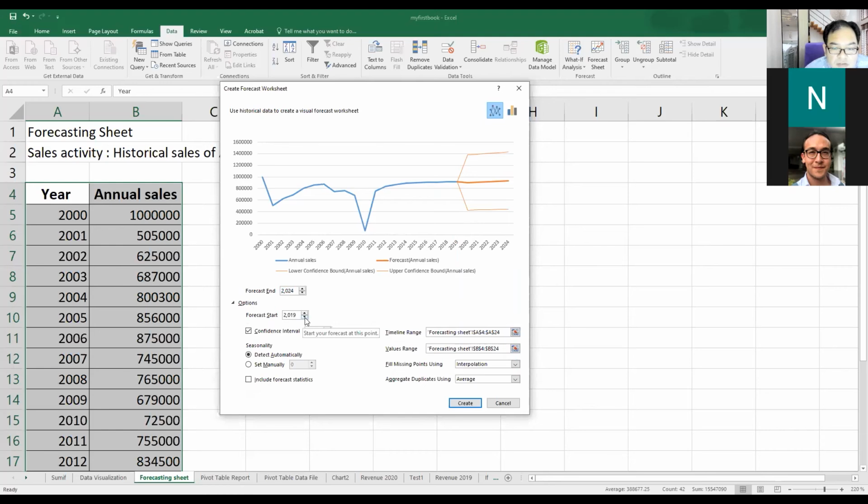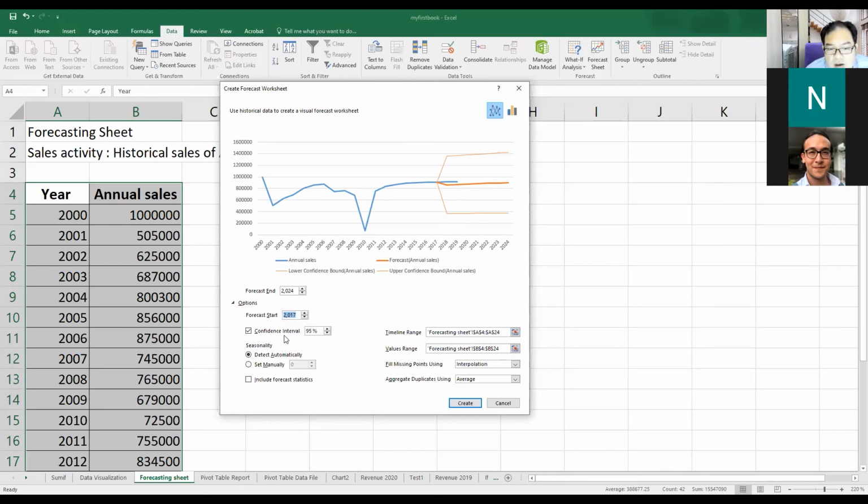For example, if I move the forecast back to start from 2017, you can see in here that the forecasting value at the very first year, 2017, is just lower than the actual one, something like that. But it's still between the upper bound and lower bound anyway. So in this one, it's up to you.